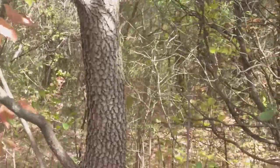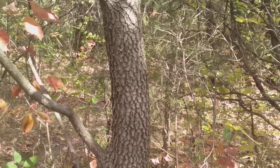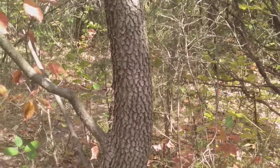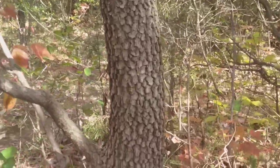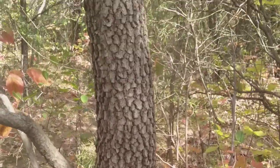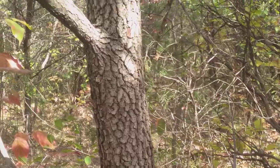And it's October now, and it's time to revisit some of the species that I have identified over the summer. I mentioned when I first introduced the flowering dogwood that its bark was unique. It had 1/4-inch squares and polygons that cover the tree. This one's a little larger than the one I identified a few months ago. This one's probably 4 inches around, which is pretty big for a dogwood tree.